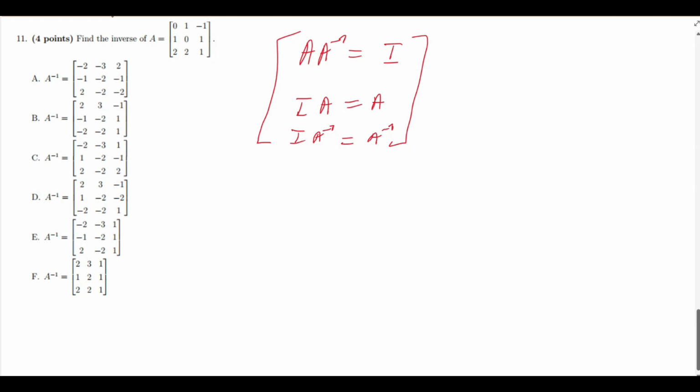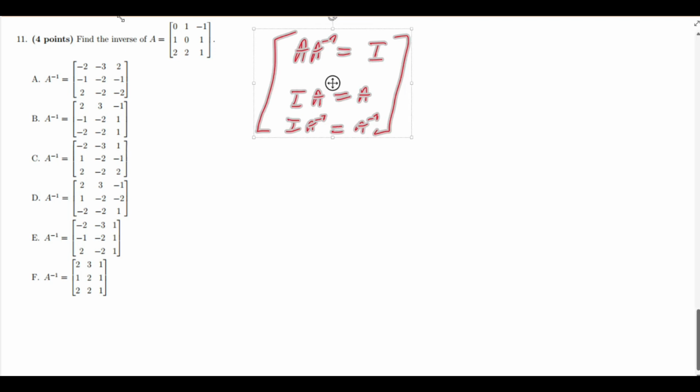So there are many ways to compute the inverse. You can get the determinant, you take 1 over the determinant times the adjoint of the matrix, but that is a very long method. So the best method to use is usually the row echelon or the row reduced form. And what does the row reduced form say?